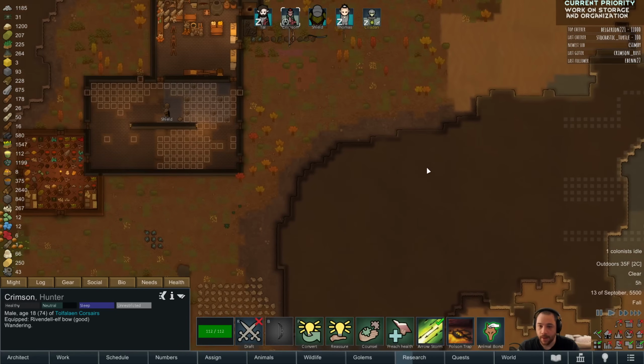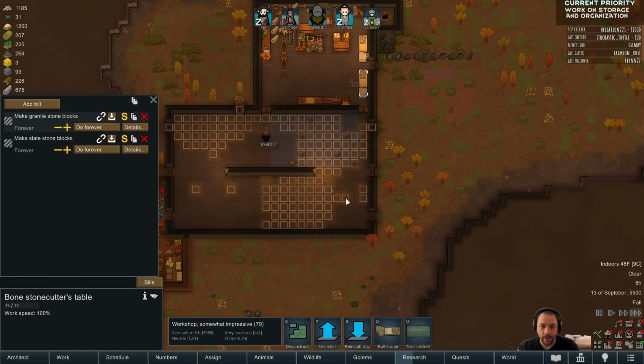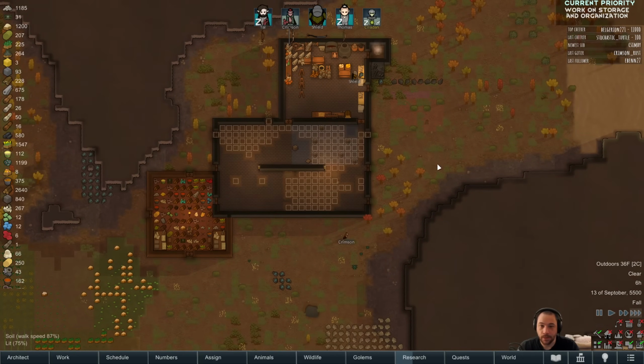Colonists idle. That probably means I am out of granite stone to cut.